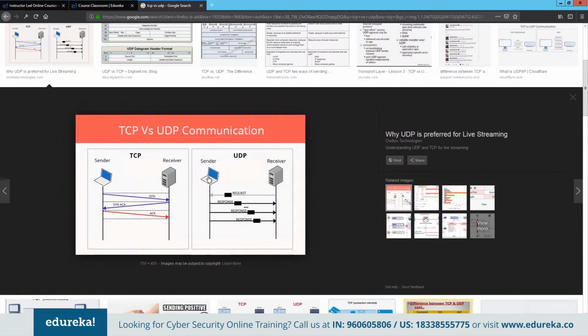With UDP, the sender receives a request from the receiver: dear sender, kindly send. What happens next? The sender will continuously send, no matter whether the recipient receives it or not. The information will start flowing, just like a video streaming service or audio playing service. When you visit a web page and it keeps on loading, the sender will not care whether the receiver received it or not.